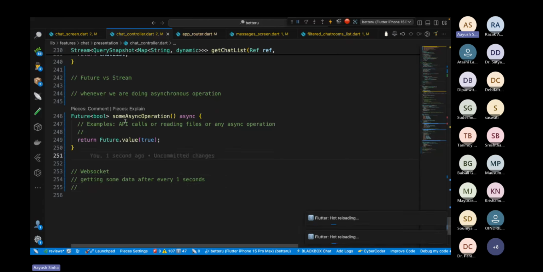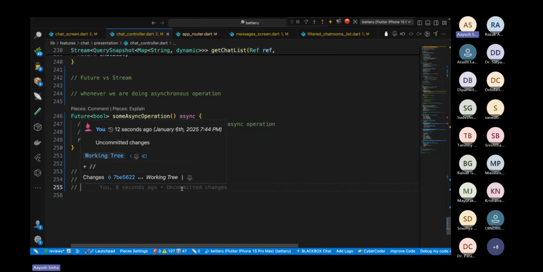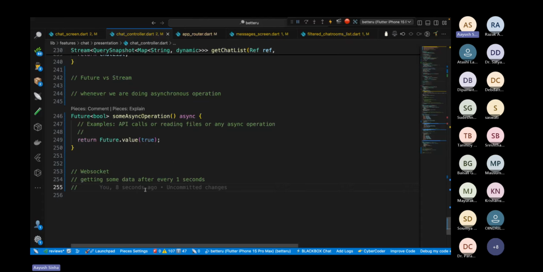If I was receiving the data after 1 second, but only once, we can use a Future. But when we are receiving data at some interval, every time, multiple times, it can be 2 or 3 times only, but more than once, for that case we use a stream.